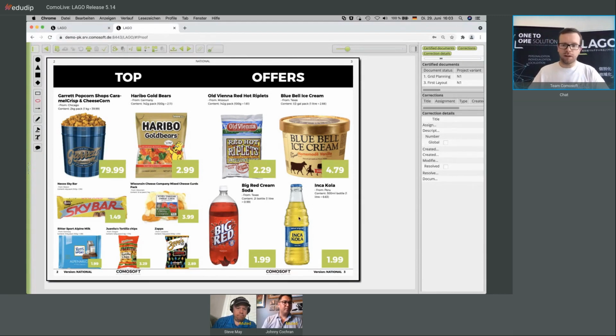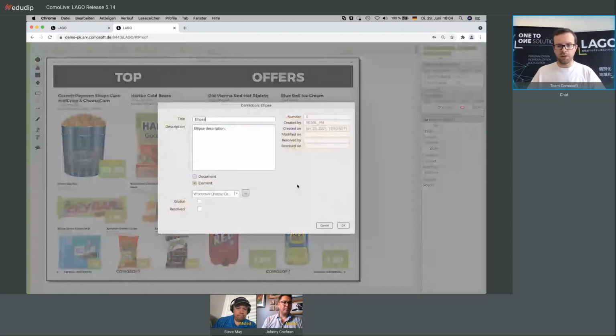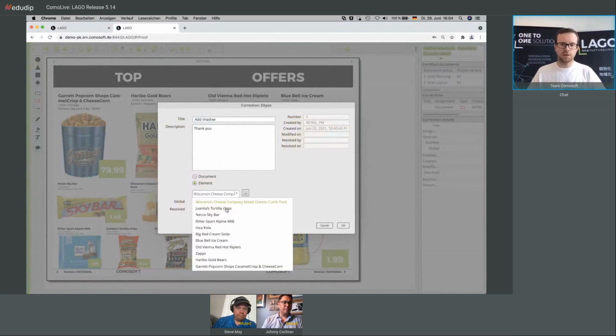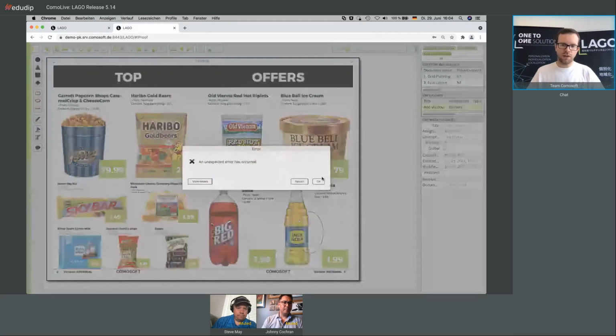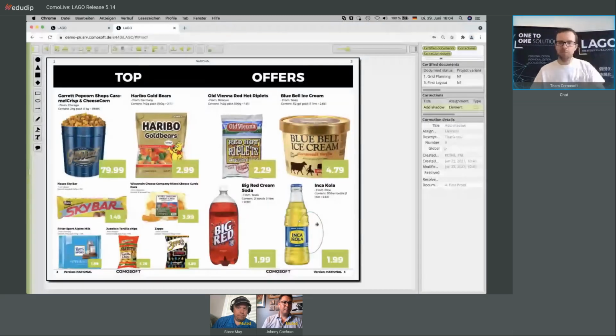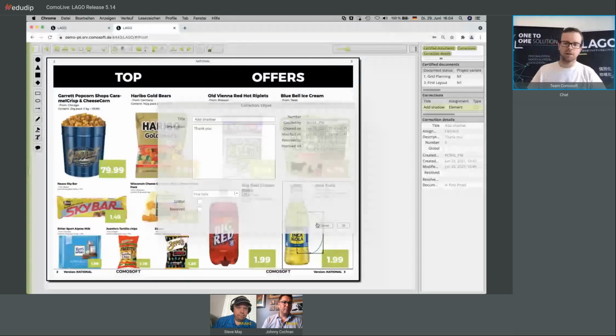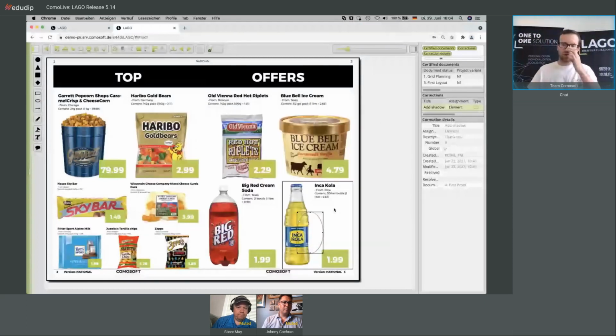So for example, if I were to create an element correction mark for the Inca Kola here, like add shadow, for example, and add this to the Inca Kola. And then you can see that here we have an element correction mark that is assigned to an element. So if the element Inca Kola is deleted from the page, the element correction mark is deleted as well.